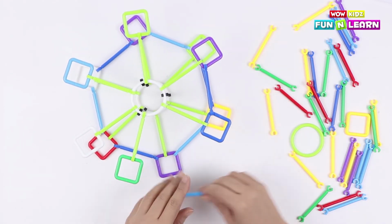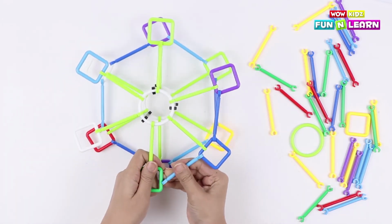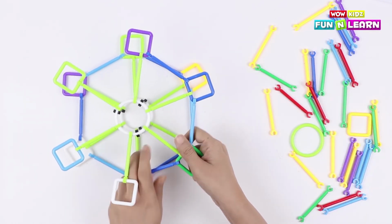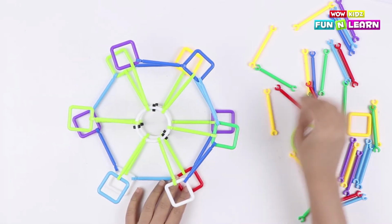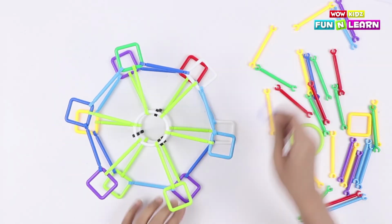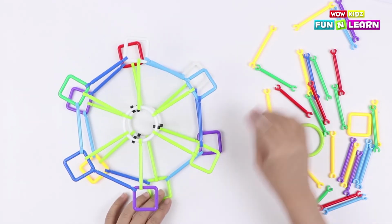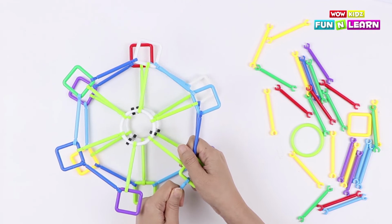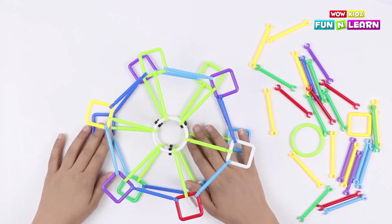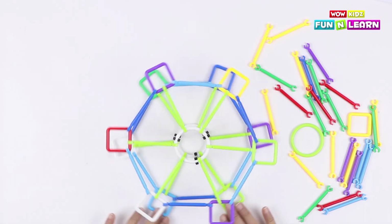We're gonna connect the squares from one corner to another. That's the light blue pipe. And now comes the dark blue. And we're gonna make sure that we're gonna join the corners. Like this. And the last one. Okay, let's make sure everything's connected properly. We can readjust and make sure the structure is steady.